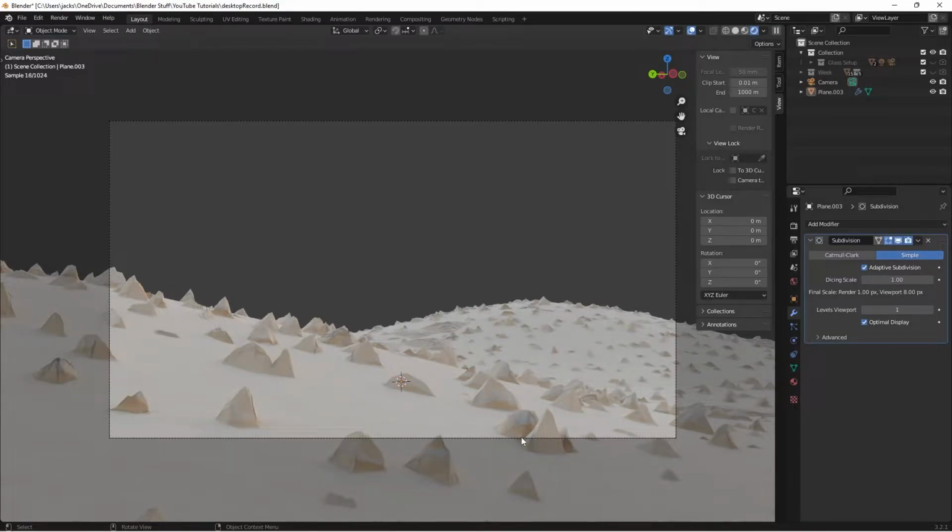Obviously, we have different size rocks. Some of these are a little bit too frequent and stuff. That is why in this next step, we're going to be adding in our group node so we can adjust all the rock sizes and their bump scales and things like that with sliders instead of having to go back into everything. So stick around for that.